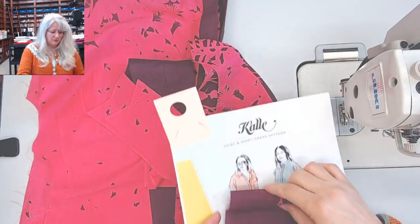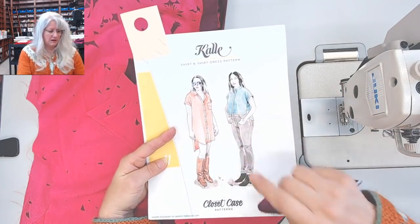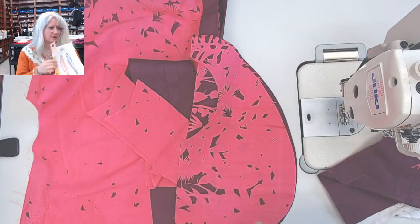So for those of you joining us new, this is what I'm making right here, the Kalle shirt dress by Closet Case Patterns.